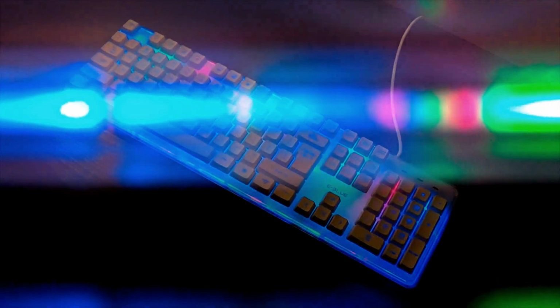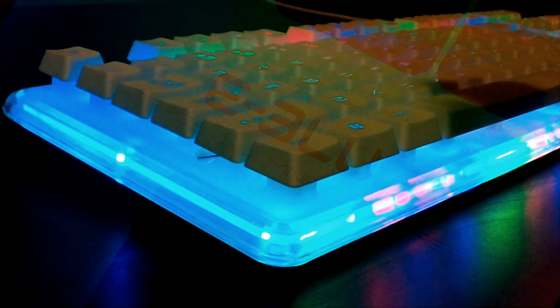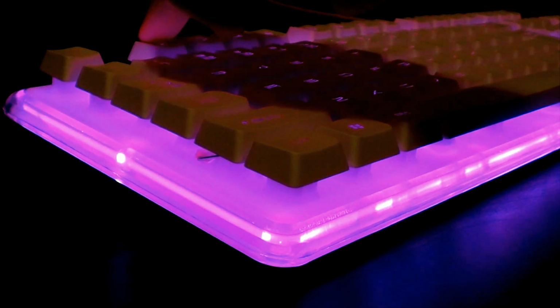That completes this unboxing! As far as first impressions go, this keyboard is truly beautiful. I mean, look at this thing. There are many different options for the built-in lighting, and they all look great!